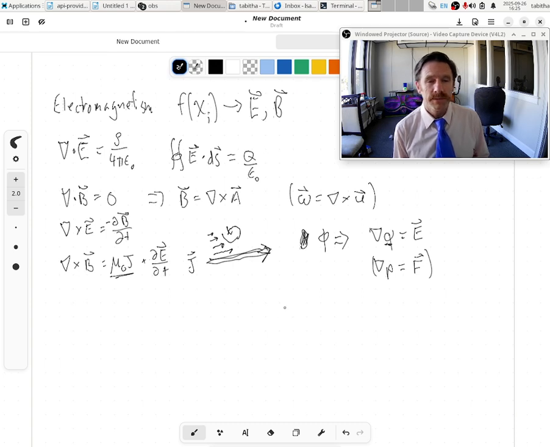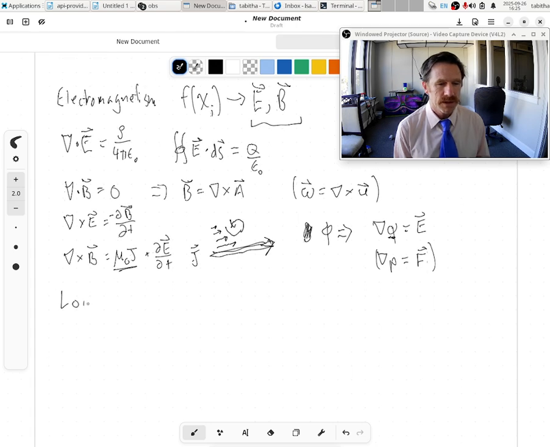Now, remember that in subspace mechanics, there's never only a single model. We can always make more complicated models which also produce the same fields. But we want to start with a simple one that reproduces some elements of the fields so that then we can continue, build on it, and reproduce all the fields that we want with our subspace mechanics. So let's look at a couple other analogies.